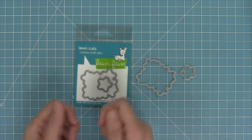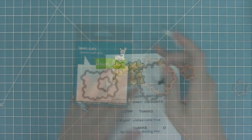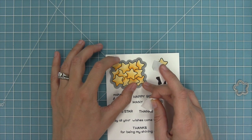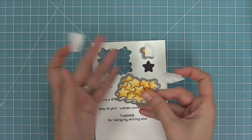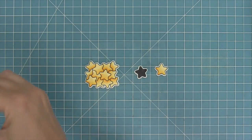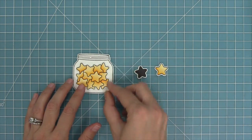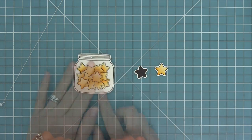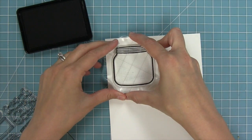These are the coordinating dies for the set, which you can bend apart at the tabs or use your wire snips to separate. And you can take these dies and line them up with the stamped images, hold them in place with some low-tack tape, run it through your die cutting machine, and then you're going to have perfectly die-cut images to work with. So here you can see we've got the pile of stars and the two individual stars, and you can take that pile of stars and layer it inside the original How You Bean jar, which looks so cute. And then you can also take the individual stars and play with them in the jar too, which I really like, the idea of them just bouncing around in there.